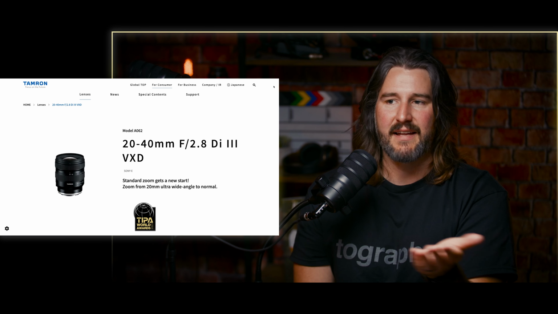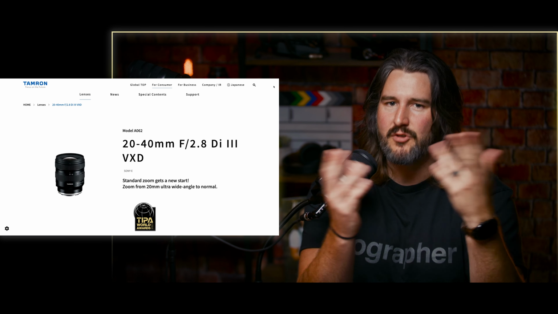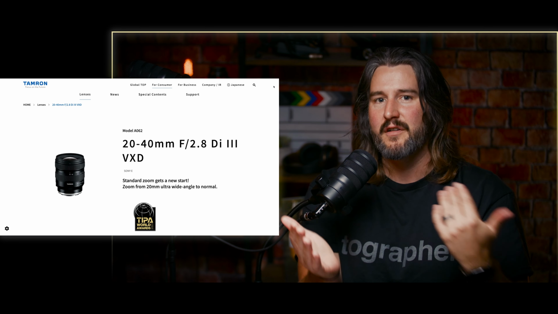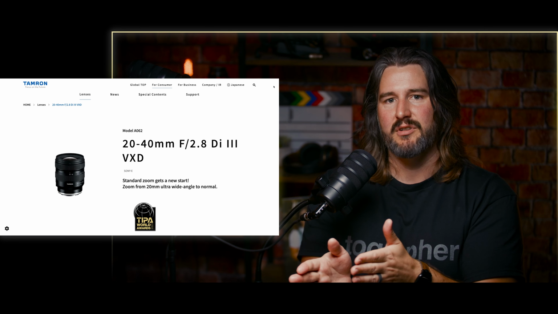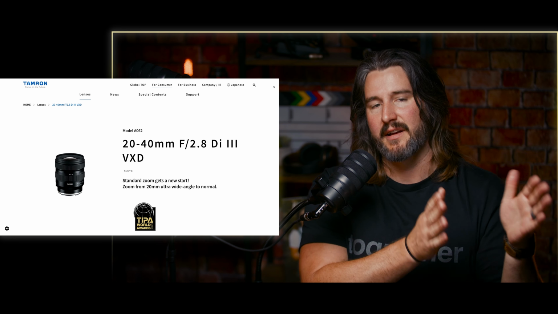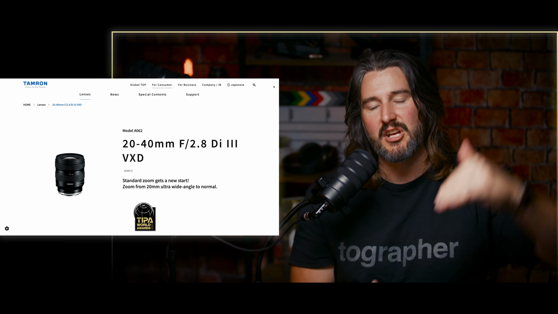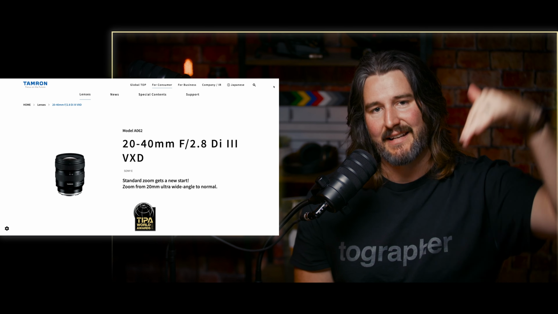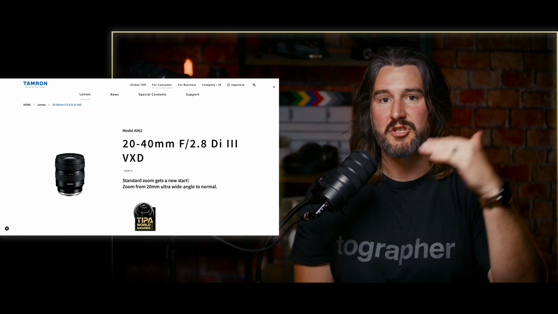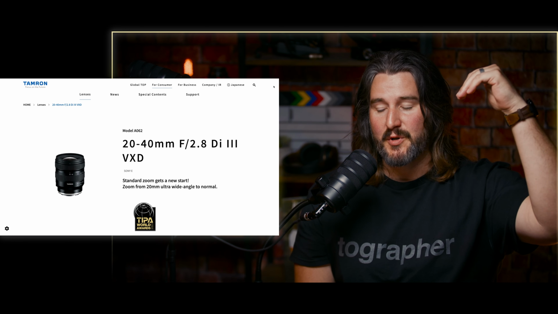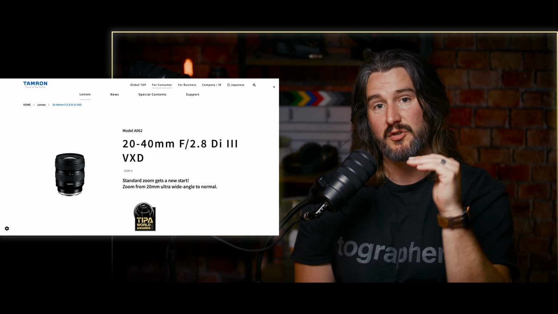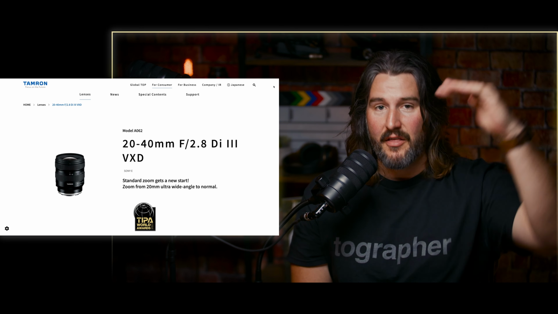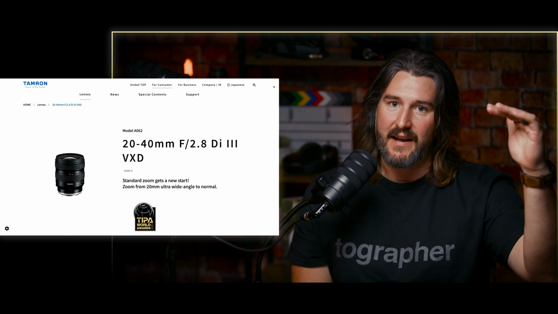You can shoot with the lens and technically you can zoom and get a few different looks out of it, but not like you could get on that wider end, like starting at 20, because again, those millimeters matter on the wider end. Again, it's exponential fall off. So if you're starting at 20, the difference between 20, 22, 24, 26, and 28, that change is significant on that end of the lens.